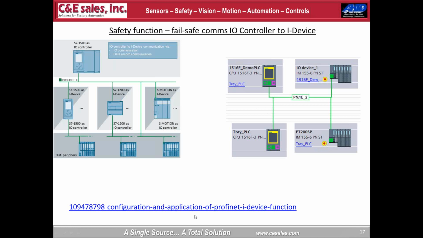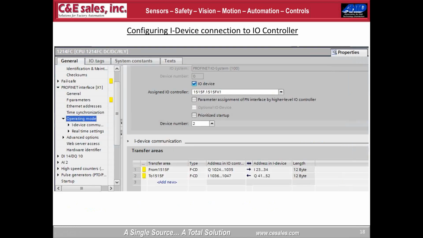Again, you'll see a little bit of that in the functional example, and I have some other slides that will show it in a little more detail. But essentially what you're doing is configuring some of the characteristics of, in this case, the Demo PLC, and we assign it to another I/O controller. Forgive me, the names are changed. I have equipment out here where I get names that are different, and I mix my slides up.